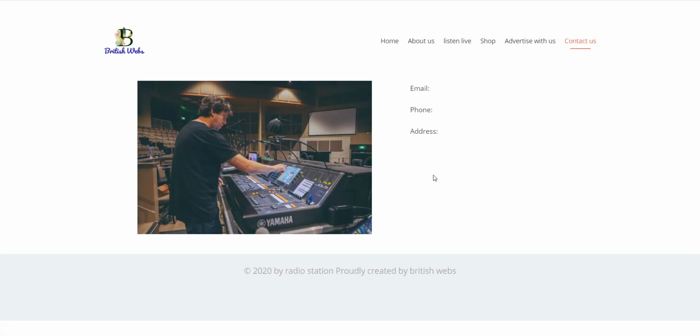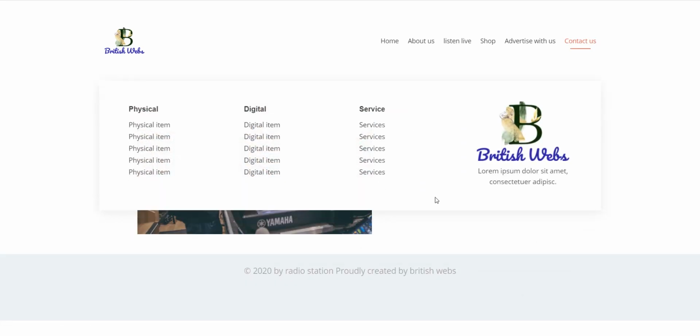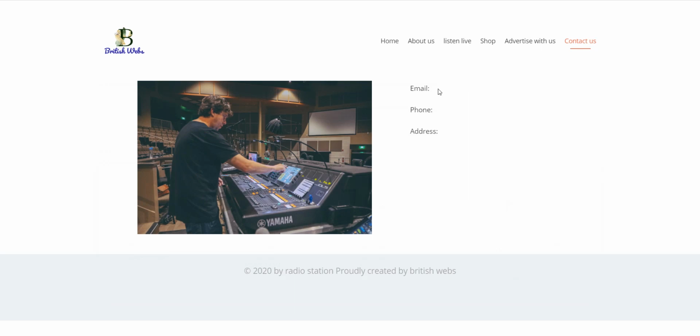And same again, the contact us page. We made it very simple, with the email, phone number, and address. In case you've got multiple emails or multiple phone numbers or multiple addresses, we just made it completely empty, and we also made this section completely blank at the very bottom here. So the whole idea is that, like I said, in case you've got any blanks over here, you can just fill them in with your own content, whatever you want.